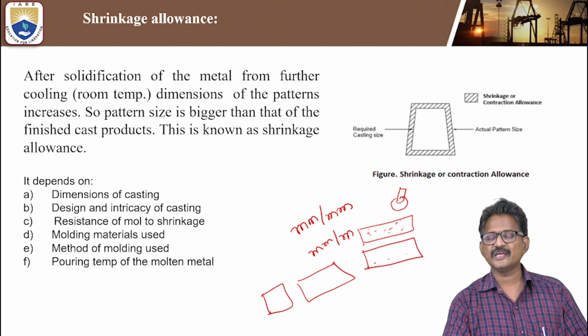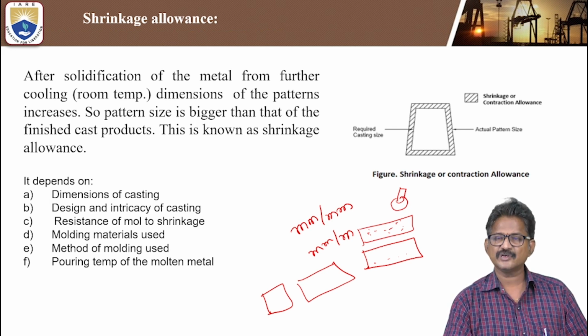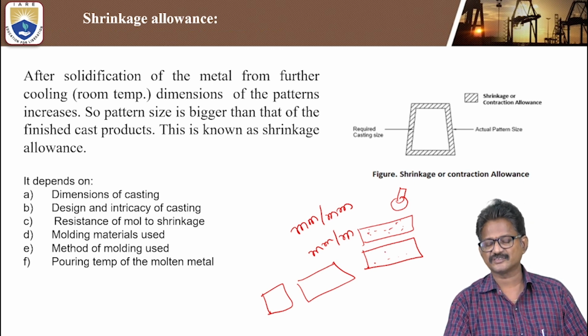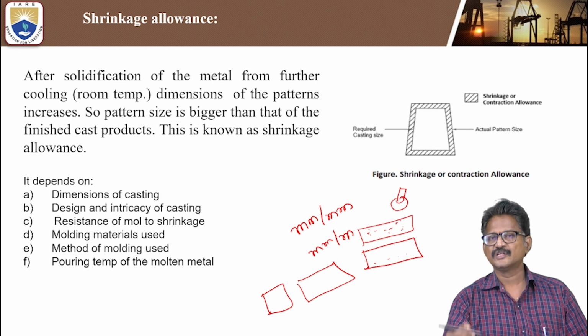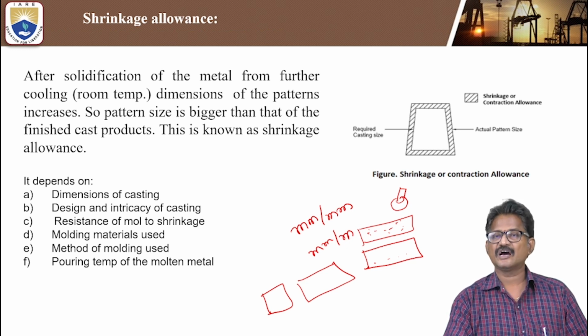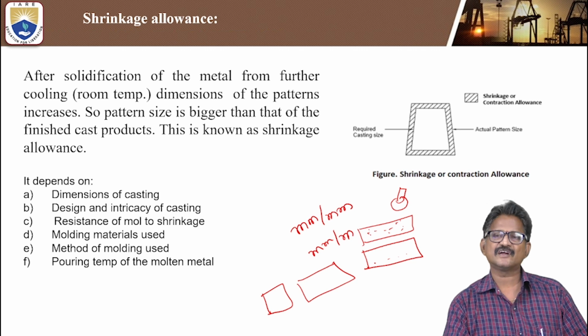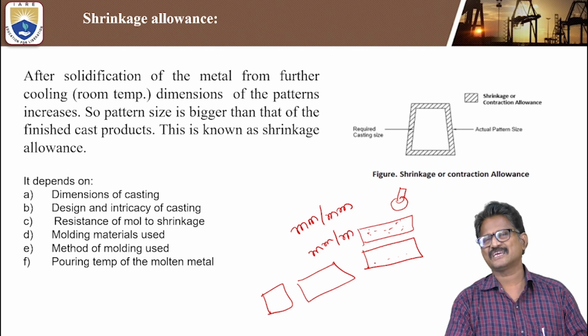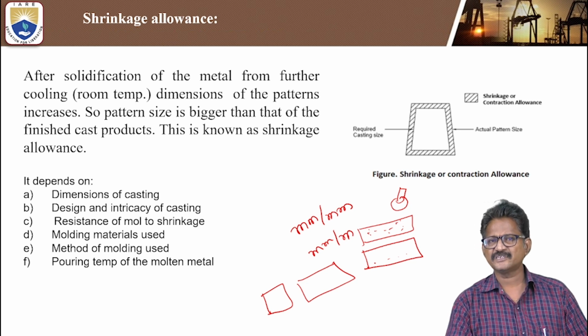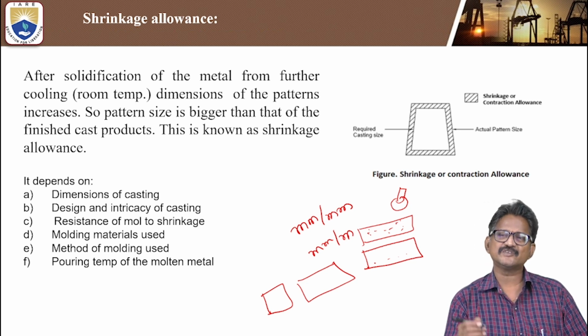Okay, so when ramming is done manually, the uniform ramming usually occurs in the first few hours. After a certain period of time, the human has less energy to do activities, so only light ramming will be there. Automatically, if proper ramming is not there, it leads to some expansion and some contraction may occur. And another important thing is the pouring temperature of the molten metal.